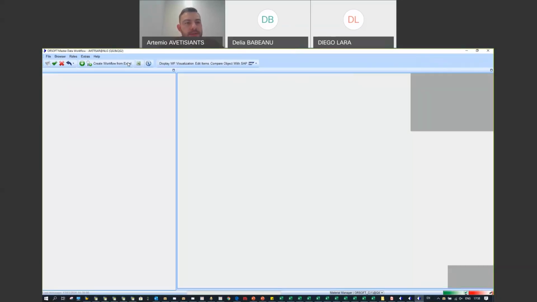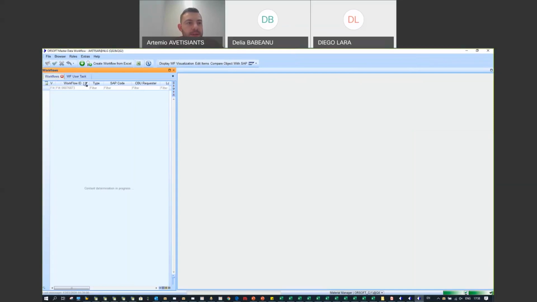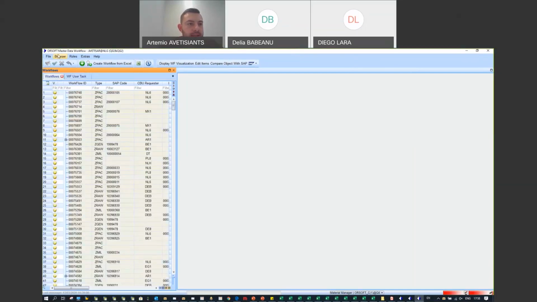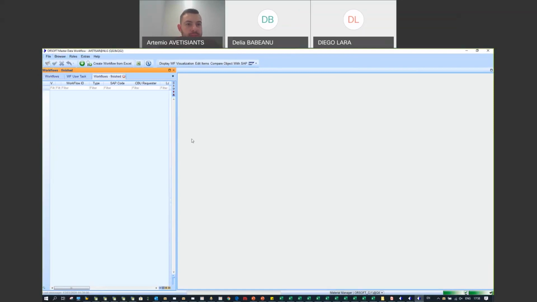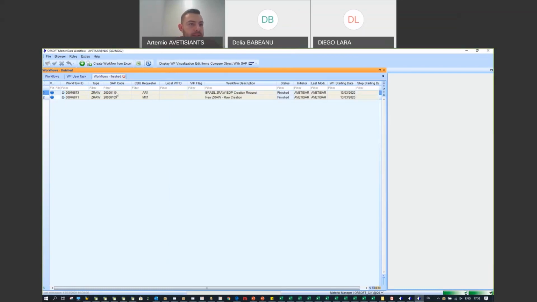Oh, okay. Let's go back to my workflow here and see the workflows that we've just completed. These are my two completed workflows. You see the SAP code? It takes 2 seconds, maybe 3 seconds, to create a code.